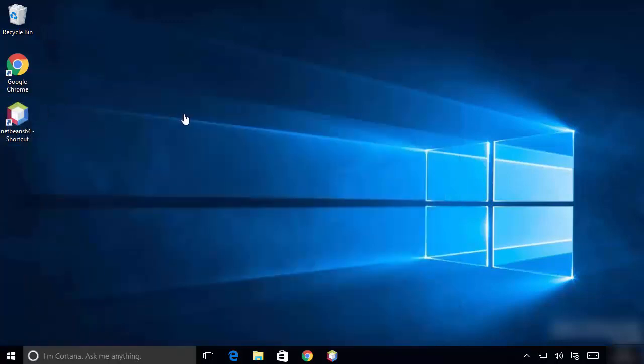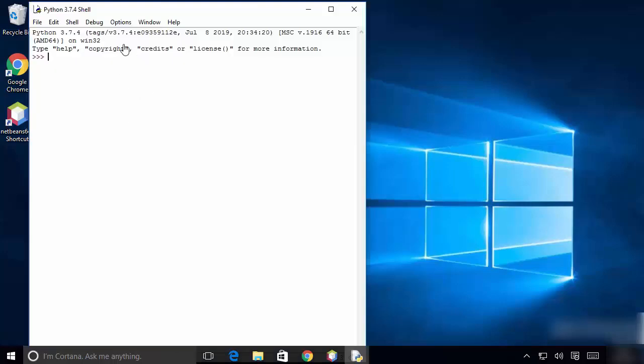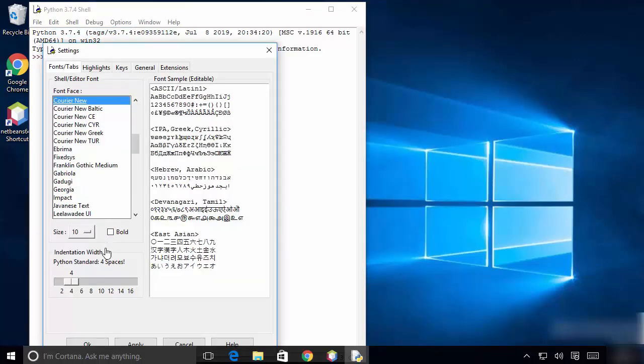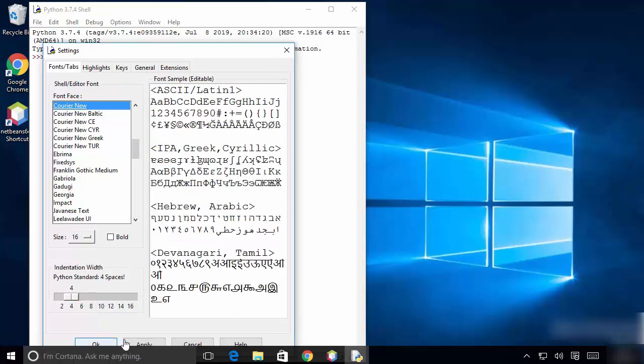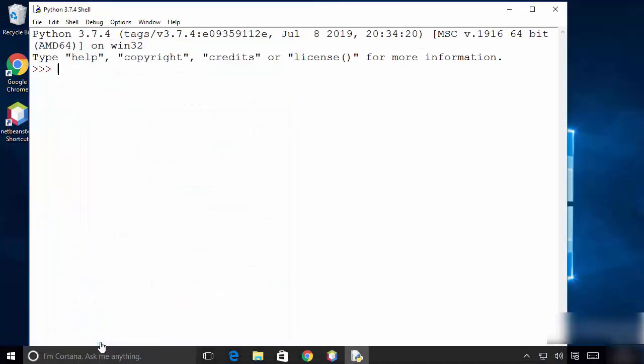Just click on idle, which is going to open this idle IDE, and you can see this idle IDE is open. So what I'm going to do first is I'm going to configure this idle, and I'm going to make these fonts little bit bigger. So I'm going to just say that I want 16 font size, and then I'm going to just say apply and then click OK. So now you can see this font size is little bit bigger, so you can see it easily. And I'm going to just print hello world here.